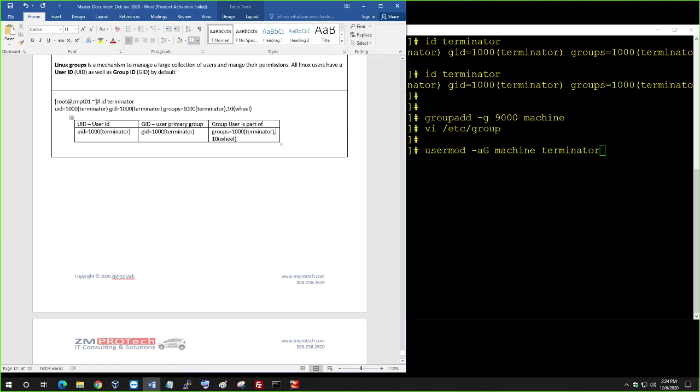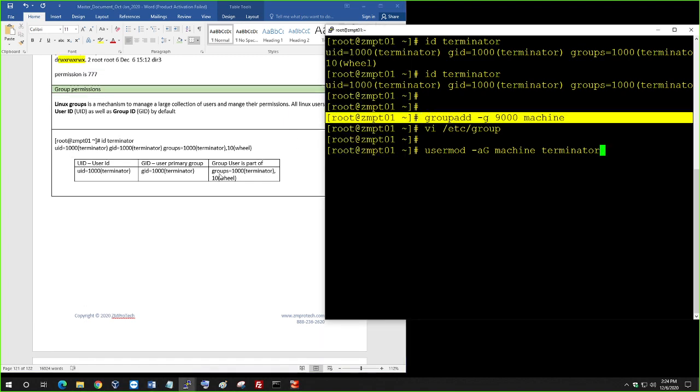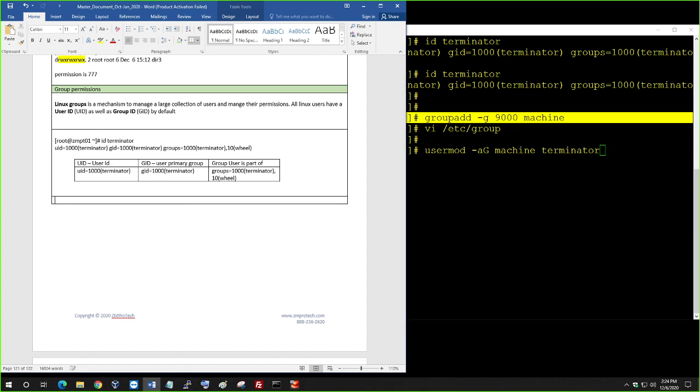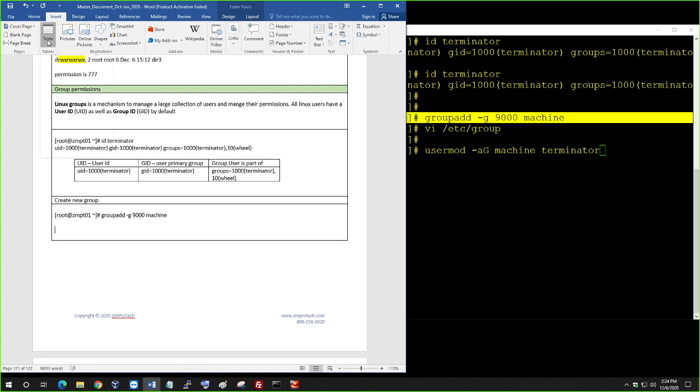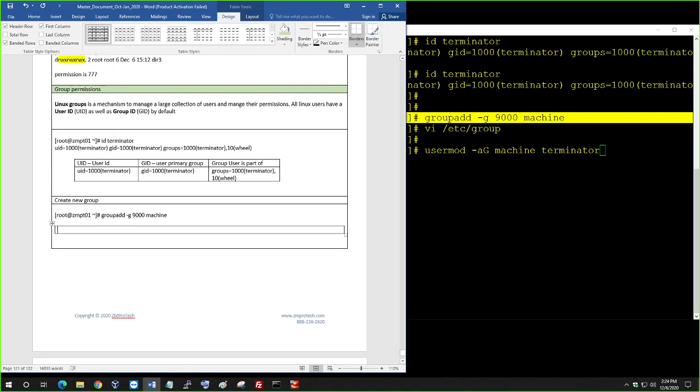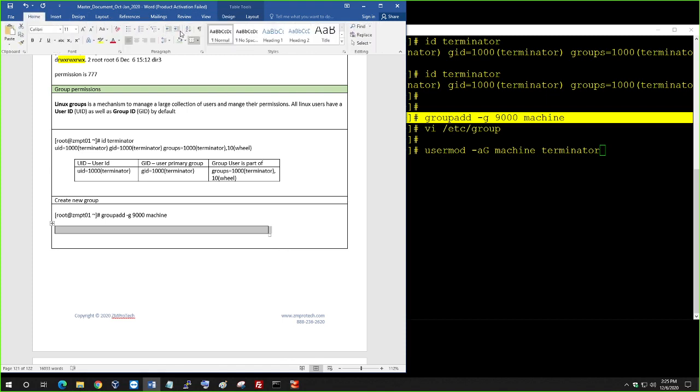In fact, before that, let me copy this part here. So create a new group. I'm going to split this up so that you could know what this is. One, two, three, four.